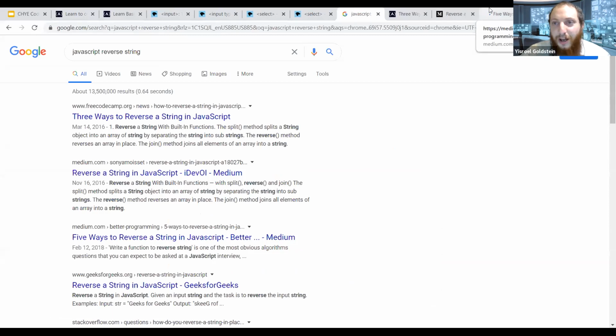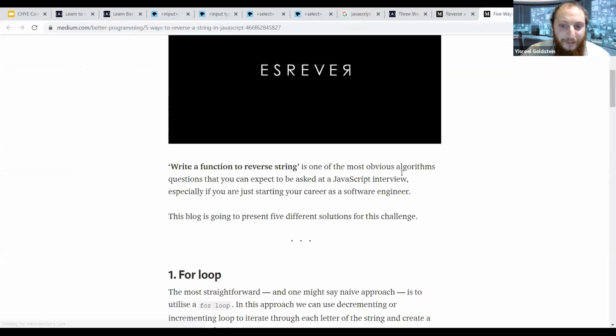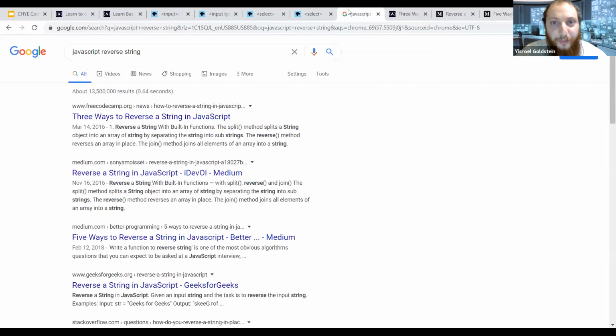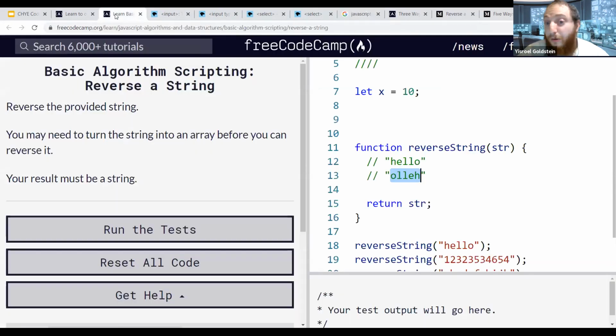But we're going to go obviously a little bit further than that. And we're going to try to see what that code is doing and how does it work and why does it work? Because by going through the logical steps of trying to reverse the string, you're actually really training your mind to understand programming and to really get used to it and to think like a computer, think like a programmer, so that you can solve your own problems in your own way. At some point down the line, you'll get used to these concepts so much that you'll be able to sit back in your chair and think, I can figure this out. I have a bunch of characters in a string, and I need to make them in reverse.